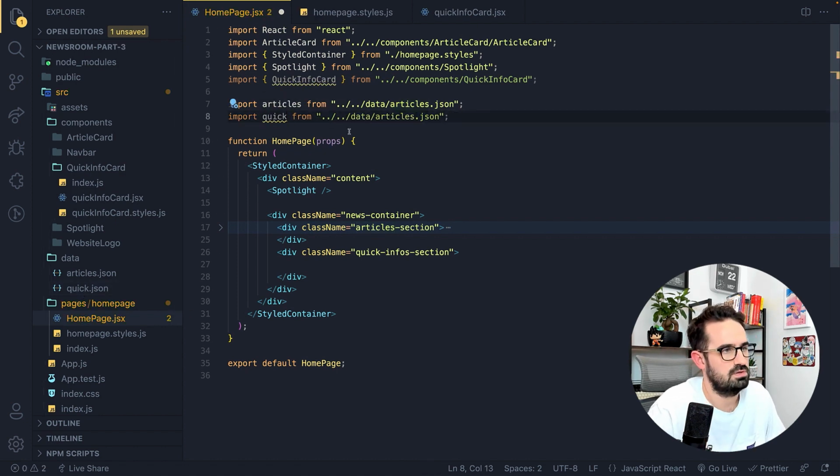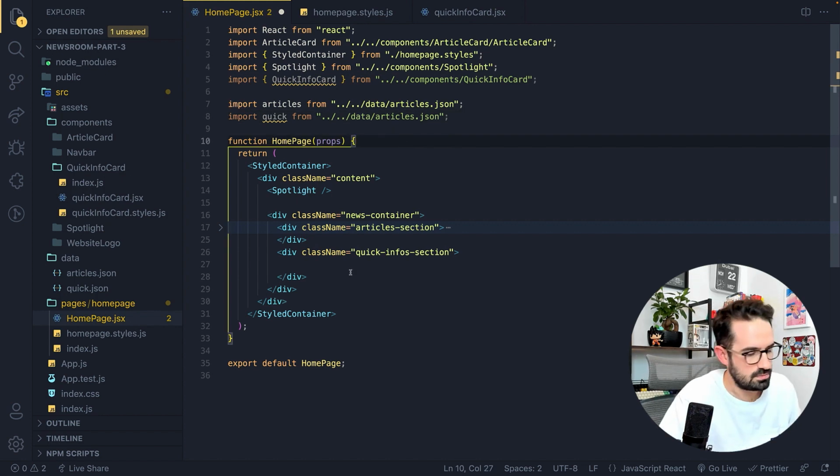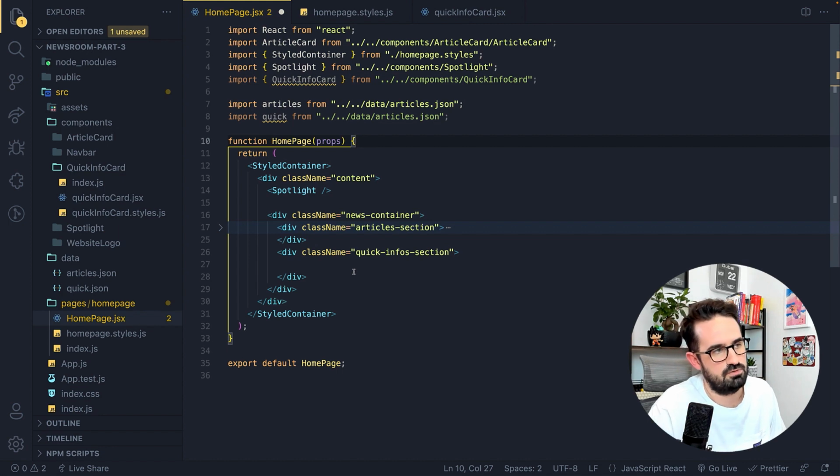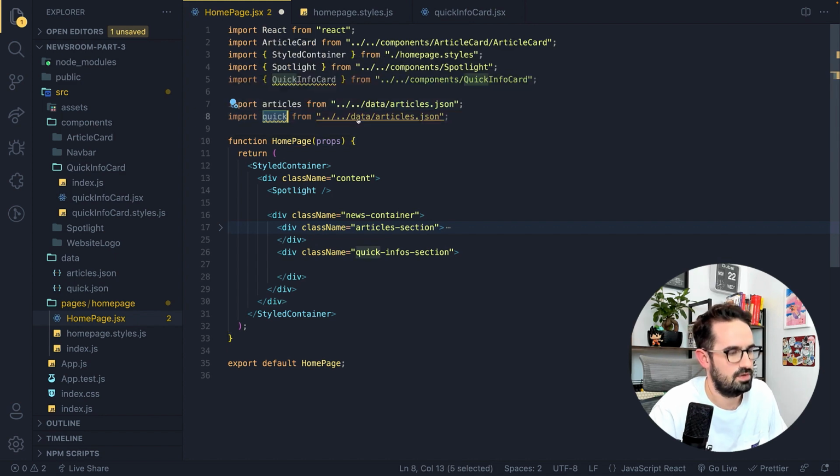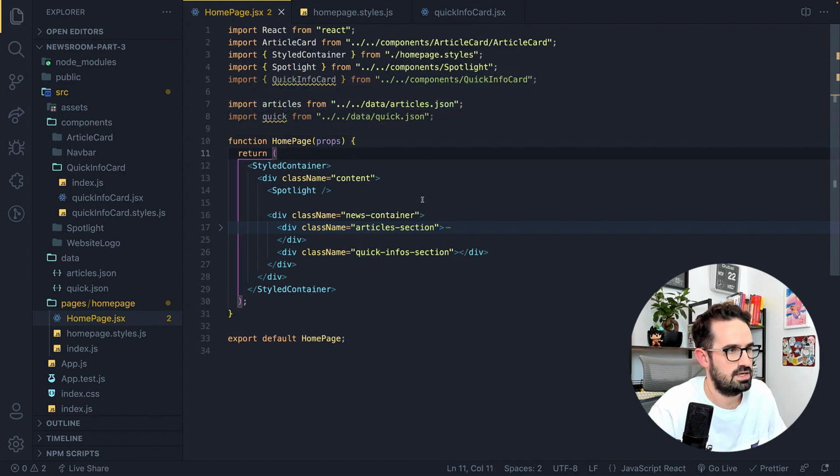Naming is really important, guys. If it was a real ticket I was working on, like a feature or user story, I would take a second look really at the end for variable naming, even component naming, everything. It's really important. Quick, obviously it's quick, and I think quick, yep.